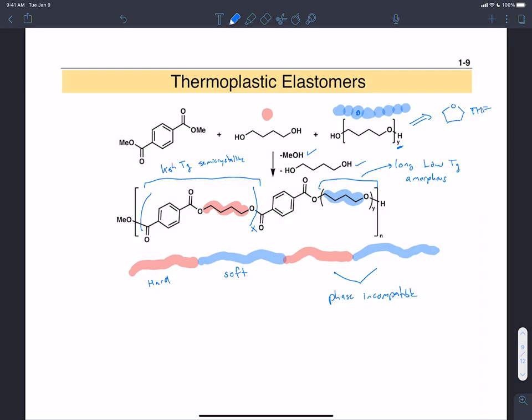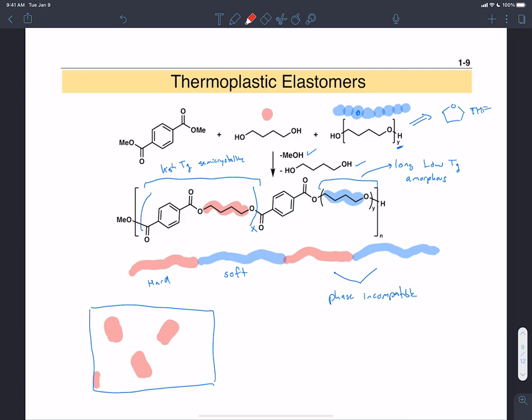The red and the blue blocks will actually phase segregate, just like oil and water. They want to run away from one another, but they can't completely run away because they're attached through covalent bonds. So the best they can do is try to maximize as much of themselves into their own domains. And so these will start to phase separate. They will all maximize their surface areas to create a new overall phase material. And what this will look like is we're going to have these small hard sections, and whenever they are in these islands, they will form crystallites within the material.